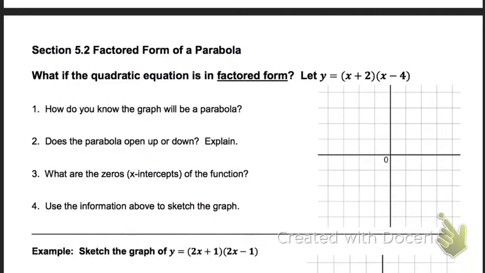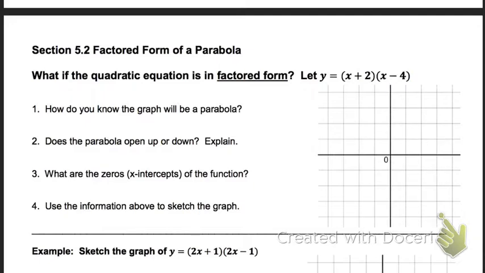So, what we have learned so far in the graphing realm is we have done vertex form, which is the one with the parentheses where you complete the square. We just did standard form, which is when it just looks like a big line, A, B, and C. And then this is the last one, which is factored form.